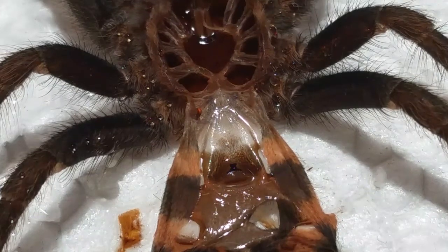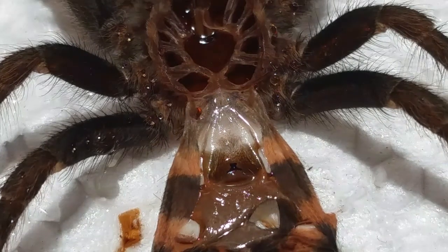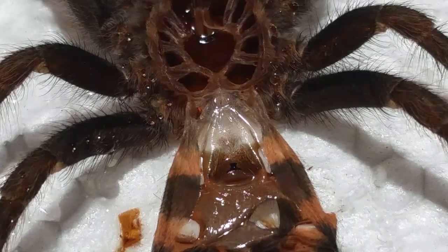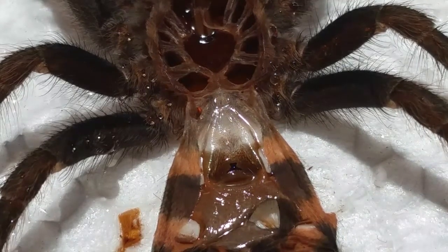I know that this female is ready to mate. She can be mated after she recovers — generally you wait about 45 days after the molt and get a couple meals in her first. Of course we have to wait for the male. What I want to do is take her enclosure and put his enclosure on top so her pheromones will push him to molt. He's been in pre-molt just as long as she has, so I wouldn't expect it to be much longer.